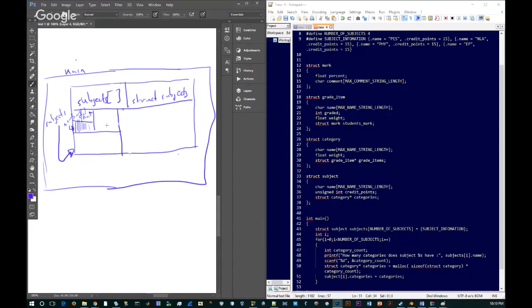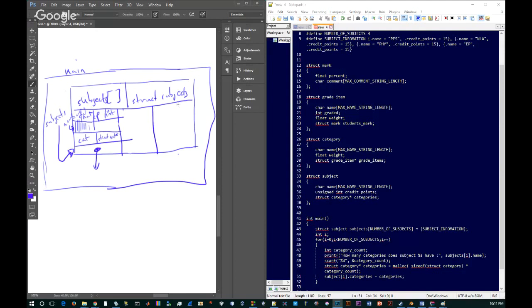We then also have credit points, just type unsigned int. And then we also have our category pointer. So this is categories, which is of type struct category star, and that's a pointer to something.